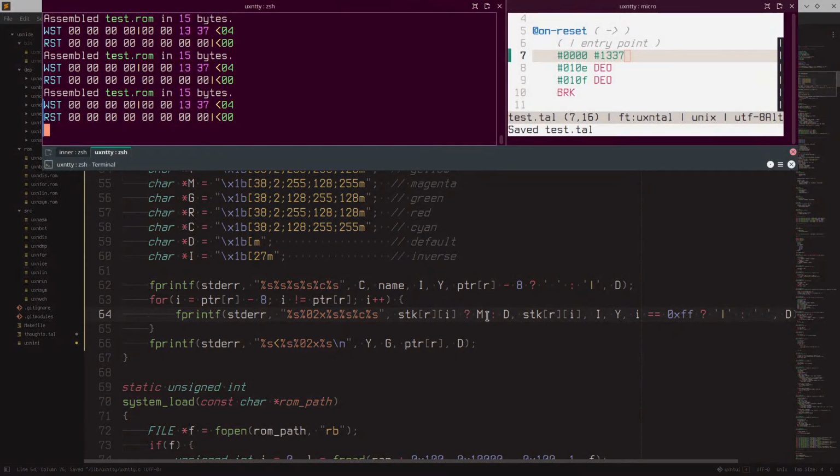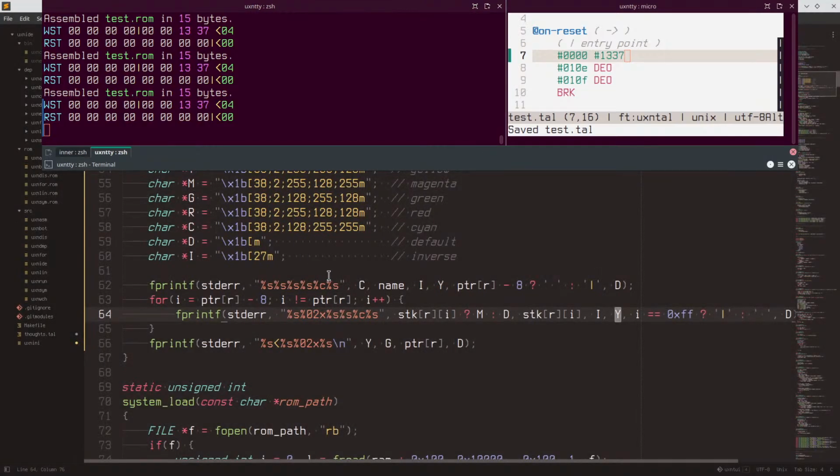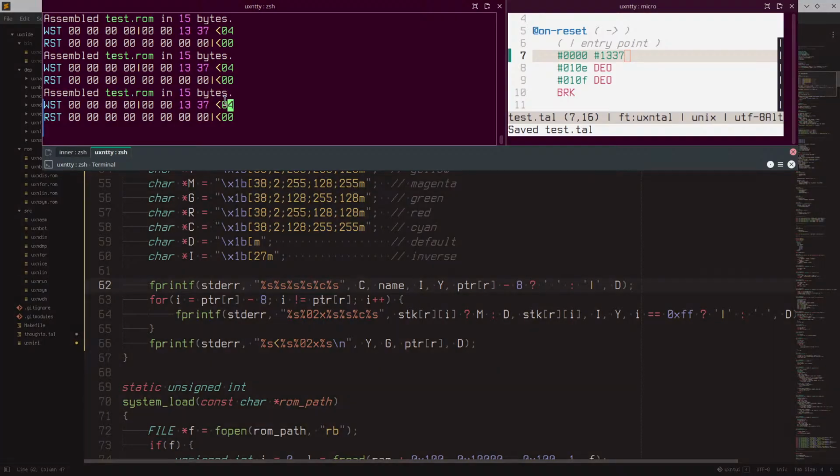Okay, how does it look? I don't think it's working. Oh yeah, we could make both. This could be both. So it has a little bit more pop.